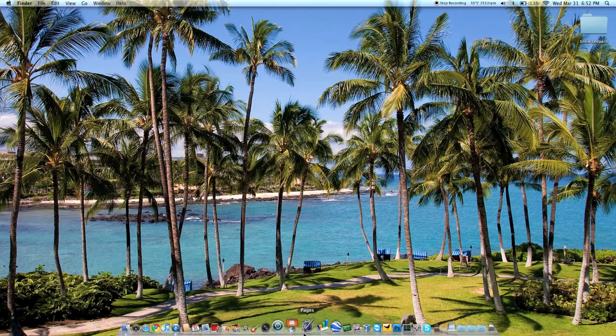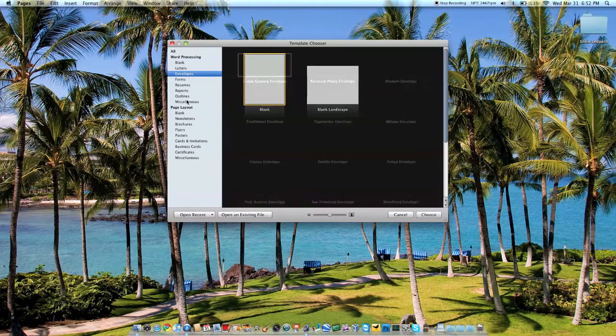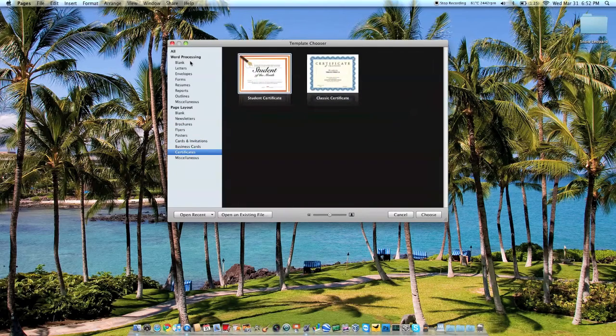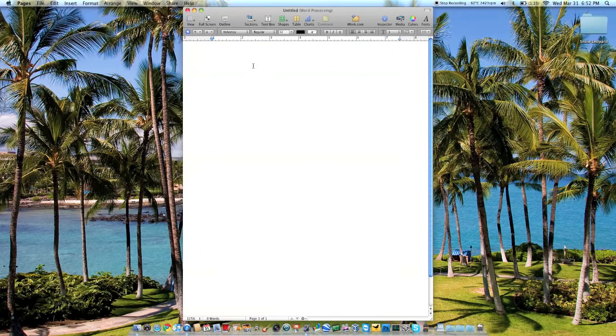None of this is open before. It does not start with the operating system. So let's open it, get a little time here. There we go, just clicked it. Now Pages is equivalent to Microsoft Office Word. It's a really nice piece of productivity software for Word. When you open it up, you can get all these different templates here, or you can just do blank. We'll do portrait style blank here. And here's our Word document.